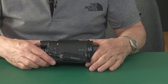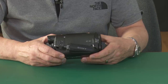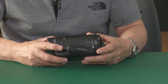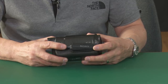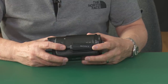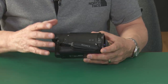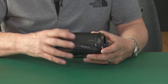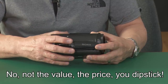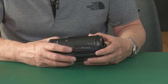The thing has been on the market, I'd better elaborate on that. It's now April 2019, and this has been on the market a few years. It's still part of Sony's current range, so you can still buy it. And in the See More tab below, you'll find a link to current prices. But even though it's a couple of years old, it's dropped its value from the new retail value of £900, which I think is what this thing first came out at.